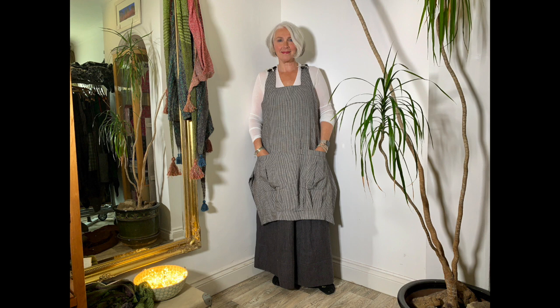And here is the same skirt shown with the apron. When shown from the side, you would see that the apron's got those high splits down the side. So it's a nice combination with a long skirt underneath, because you'll end up seeing quite a lot of the skirt, especially when you turn sideways. It didn't occur to me to take a photograph of that, but I hope you can imagine.